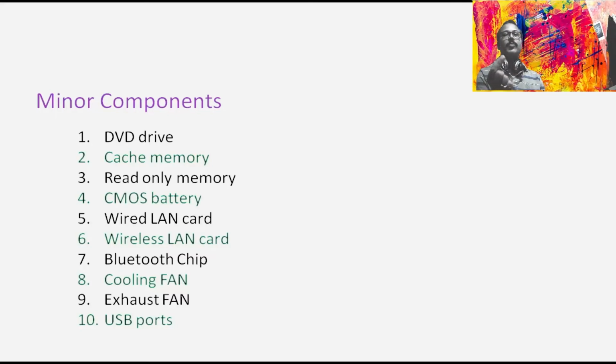The CMOS battery is small, like a 25 paise coin or 50 paise coin. It will be like that only, a battery. Usually even wristwatches have this type of batteries. So you can connect different devices. The complete discussion is beyond our scope. We are not going into the details of each and every device.